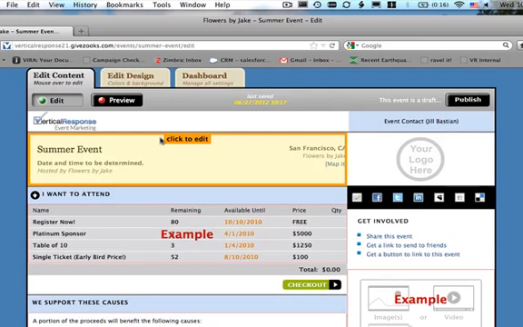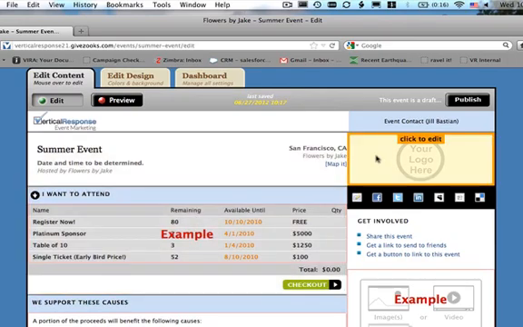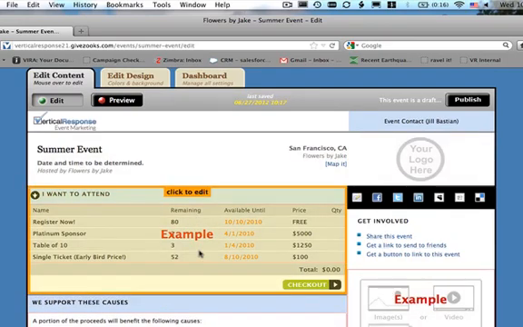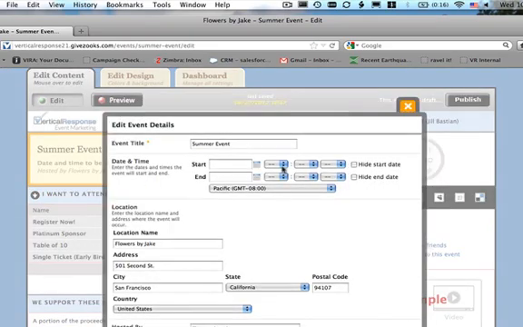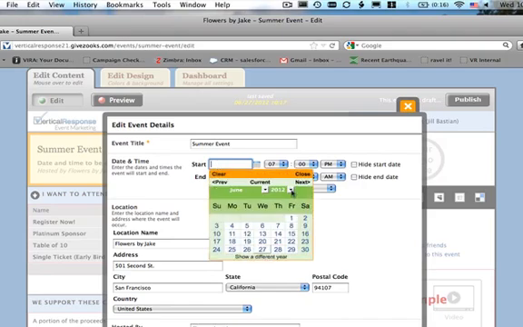So once you come in here, you can mouse over each of these sections, and you can easily make edits to these. So if we wanted to set up when this is going to start, let's see, we'll have this as an evening, and we're going to start this on July 21st.